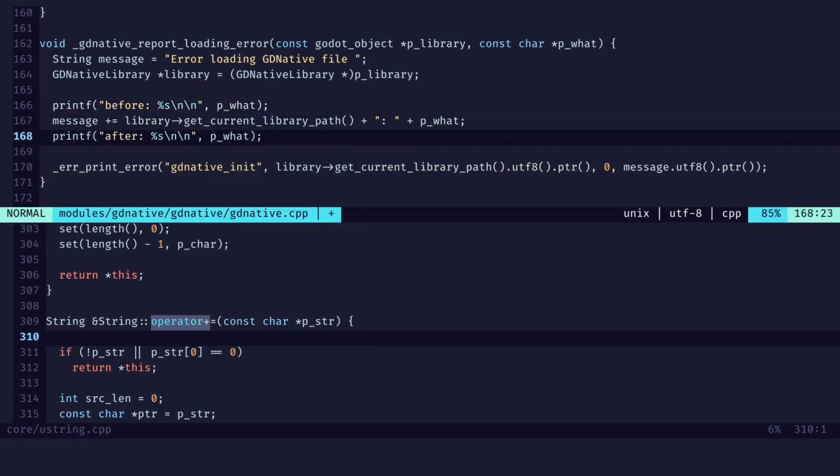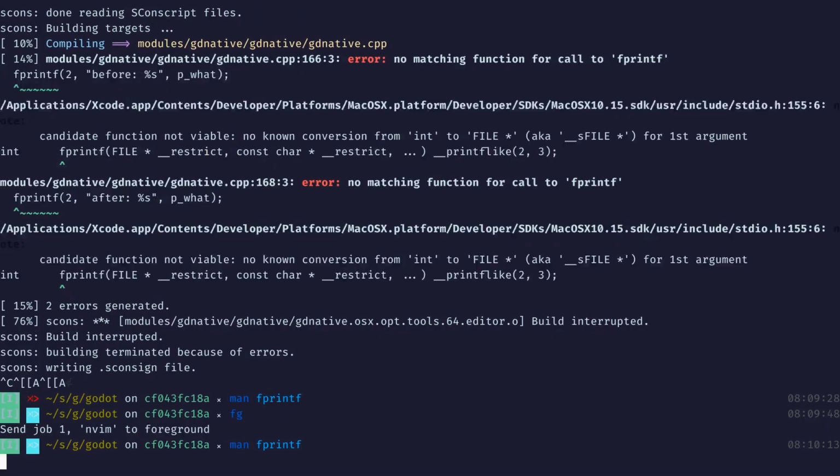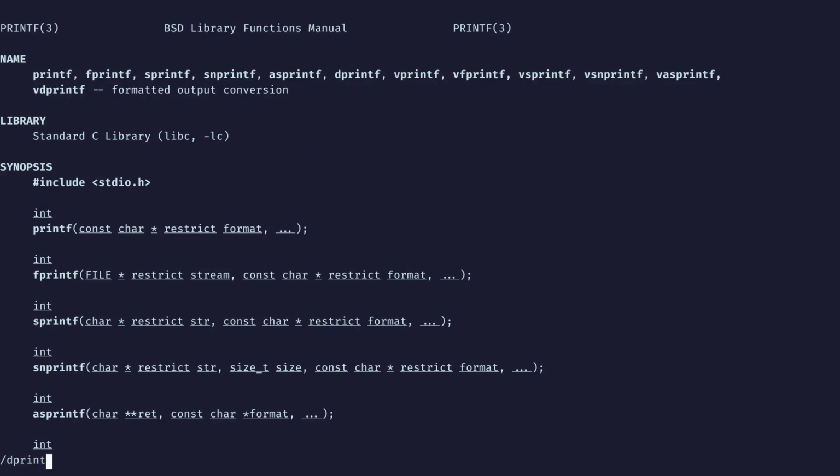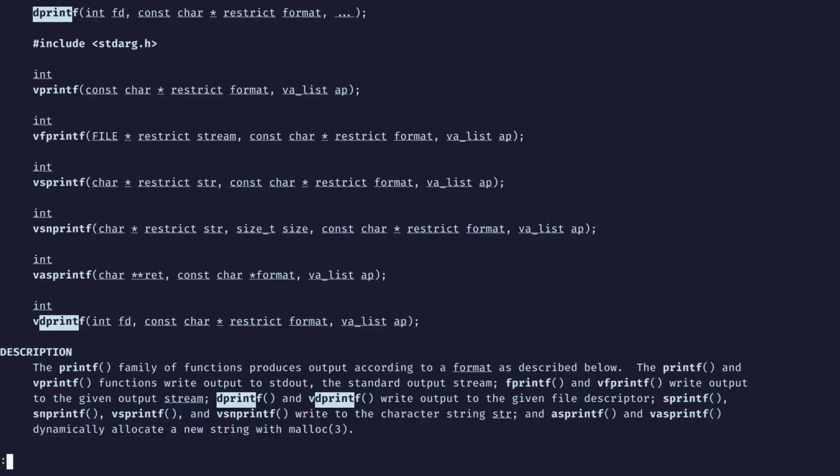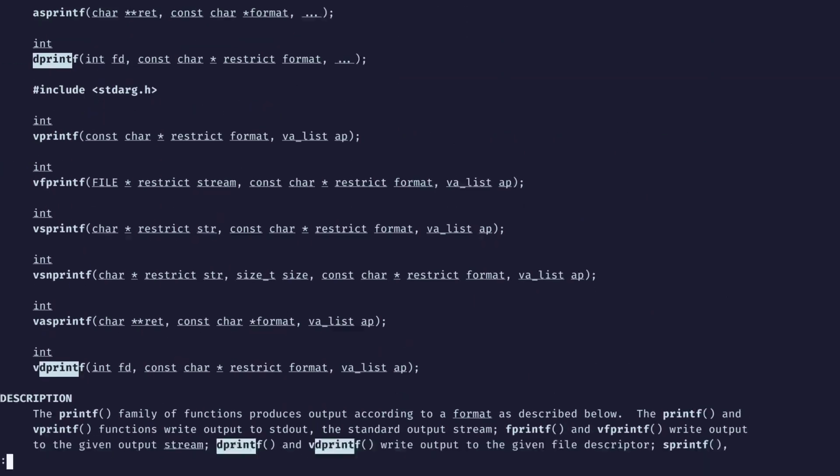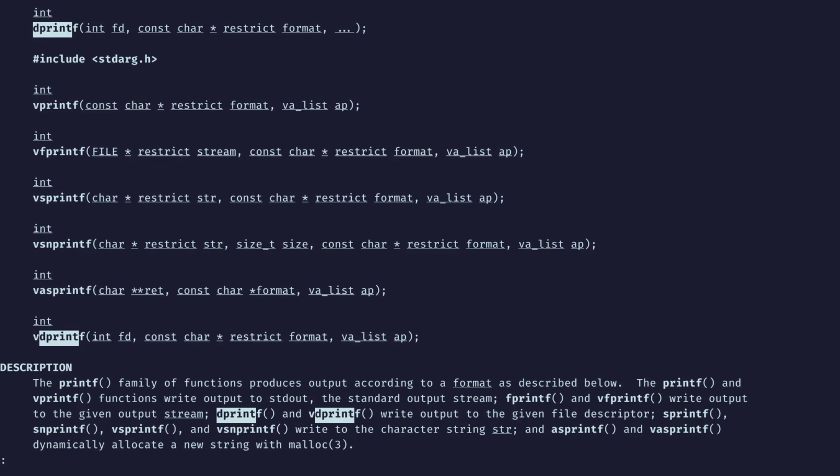Toss that in there, good. Dprintf? Is that what that is? Given file descriptor, okay.